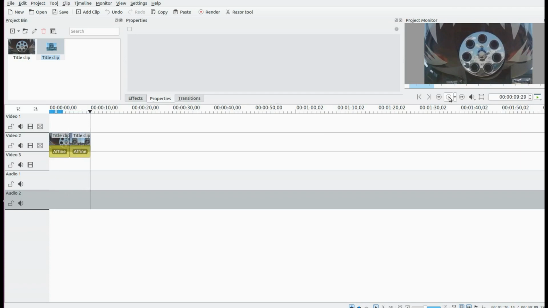Notice the two affine. Well, we really do not need them, so I will remove them from the Kdenlive timeline and give you another preview to show you.